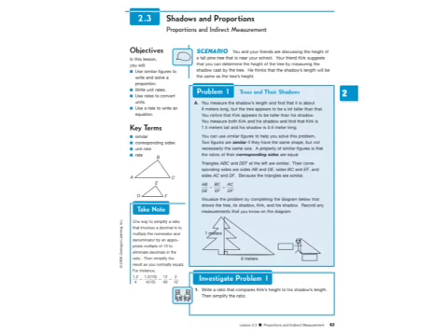So right now we're going to be working on 2.3. Your objectives in this lesson are to use similar figures to write and solve a proportion, write unit rates, use rates to convert units, and to use a rate to write an equation. Here are the key terms we'll be going over: similar, corresponding sides, unit rate, and rate. If you are unfamiliar with any of those terms, I suggest looking those up.